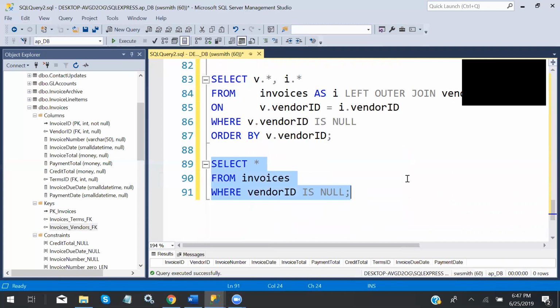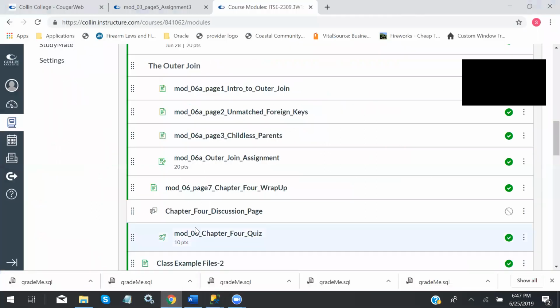Okay, so the idea is finding childless parents and children with invalid parents. Let me go over here and see if I have outer join, unmatched foreign keys.